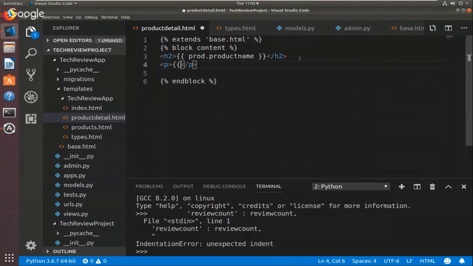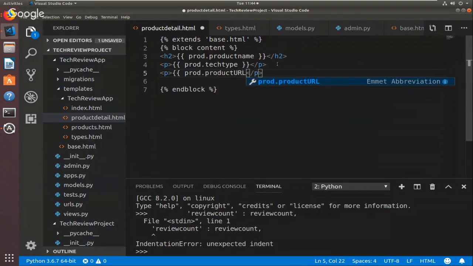So prod dot tech type. Was it product URL?